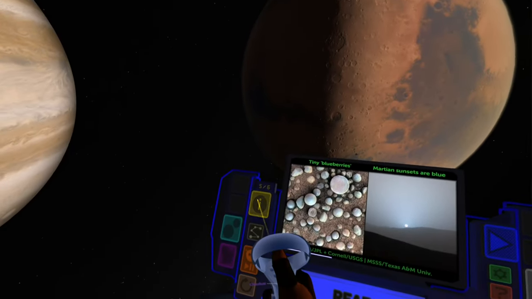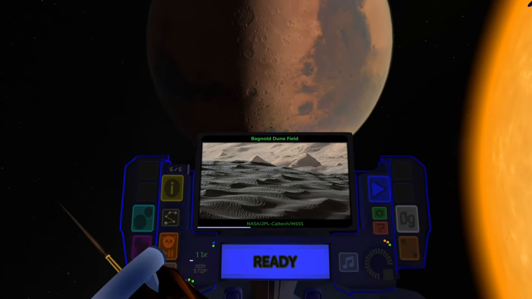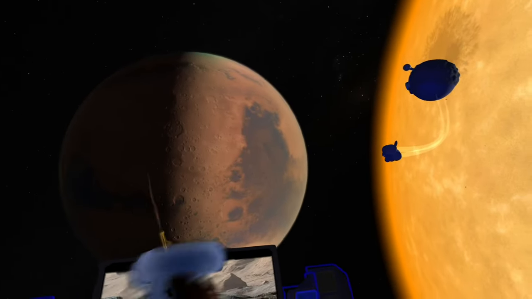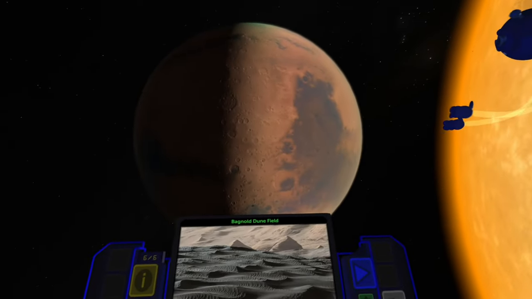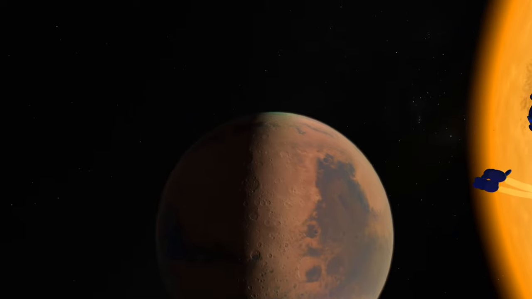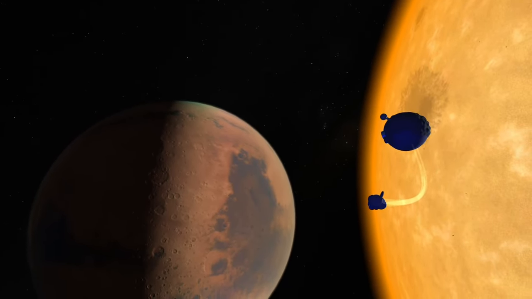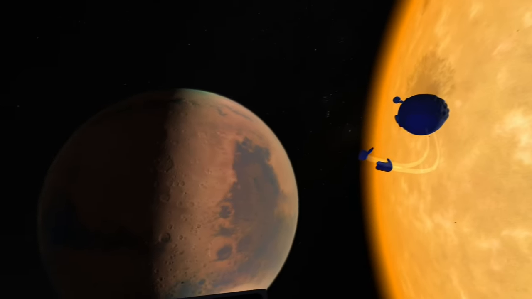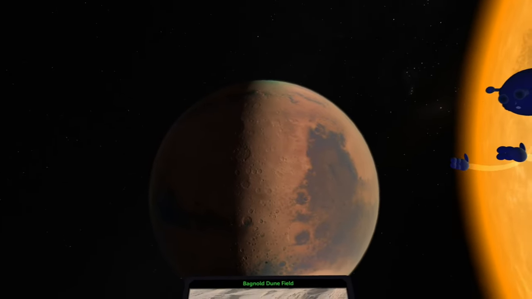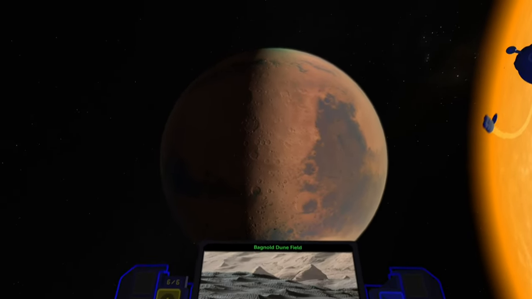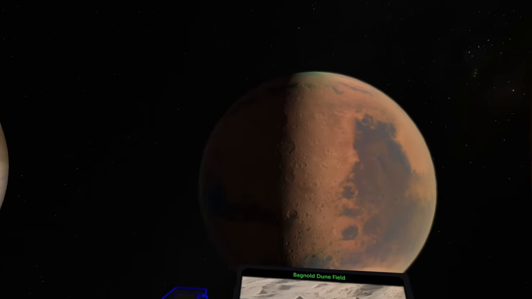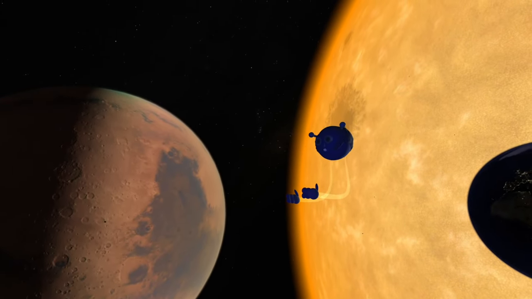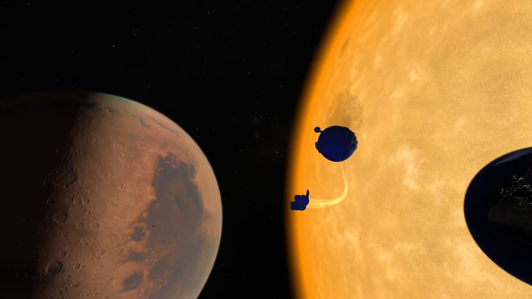But before I go into more detail about the planet itself, allow me to point out Mars's two very small moons, Phobos and Deimos. Phobos, the bigger of the two, is a dark moon and is the closest moon to its planet out of any in the solar system. Its name comes from the Greek god of fear. Despite being a 27 kilometer wide rock, around 30% of Phobos' interior is hollow. And there is an unusual building-sized boulder sitting on its surface, informally known as the Phobos Monolith. There's Phobos now.